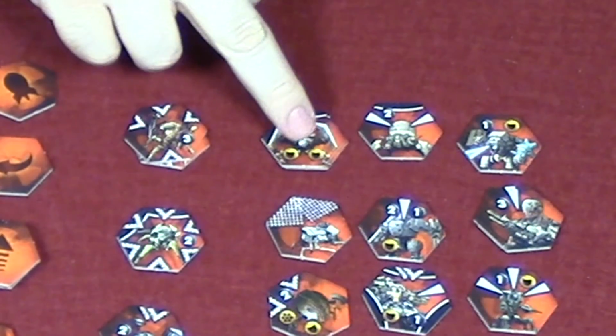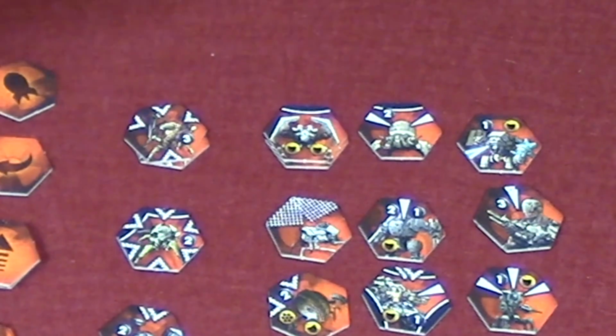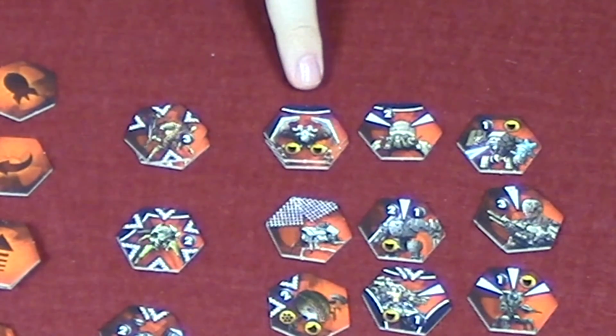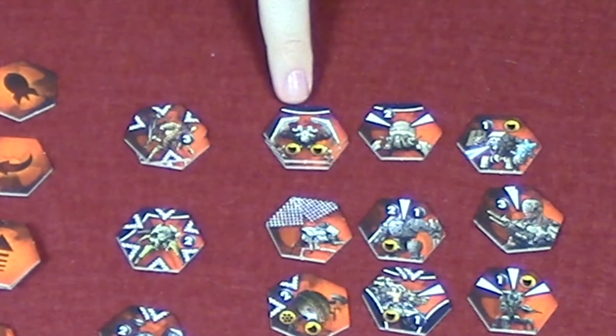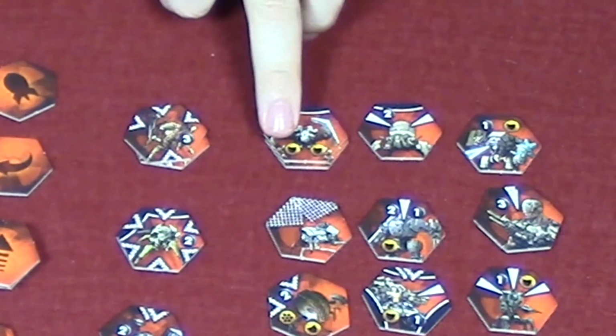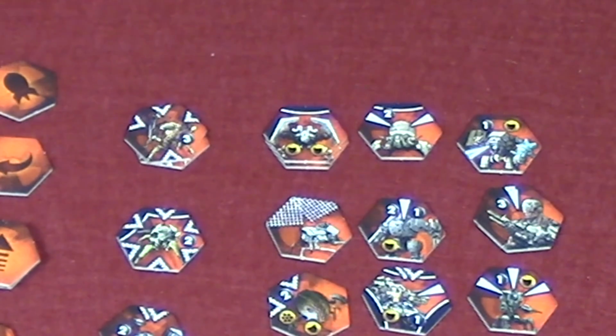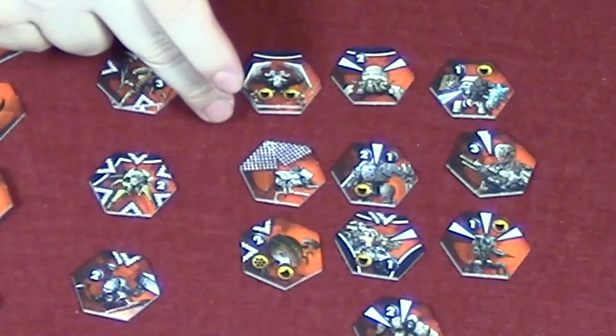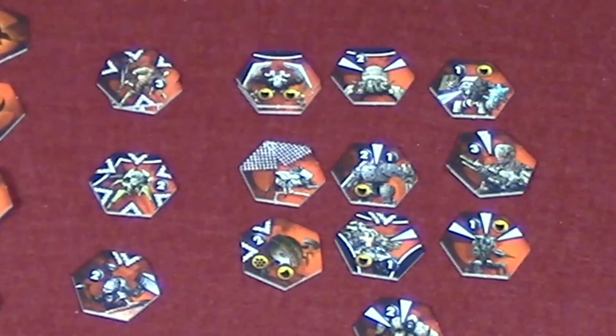Okay, next we have the Blocker here. He doesn't do any attack, but he absorbs 1 point of ranged attack on this 1 side with the armor, and he has 2 toughness points there, giving him a total of 3 life points. Okay, next we have the Net Fighter. He will throw a net on 2 sides.